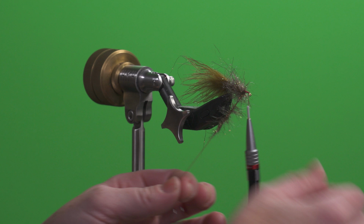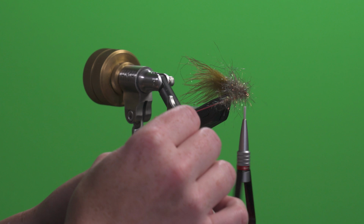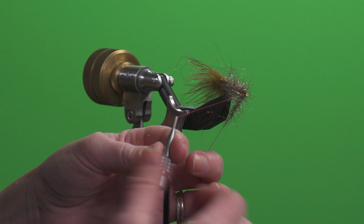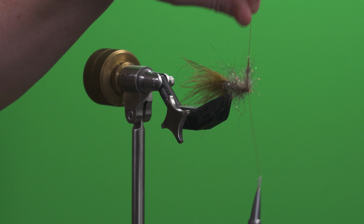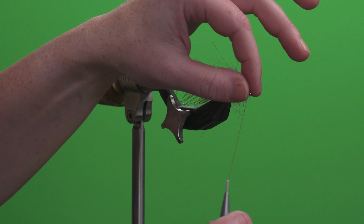So I'm going to wrap, and once I get right to where I stop my thread here, what I'll do is I'm going to go ahead and take my thread and wrap around on the underneath side of the dubbing loop piece. Now I could wrap over the shank, and it's completely locked that dubbing loop in. I cut off that tag end. I'm going to go ahead and do a couple wraps more with my thread before I pick up my whip finisher.